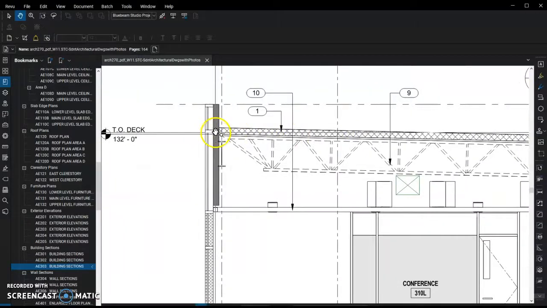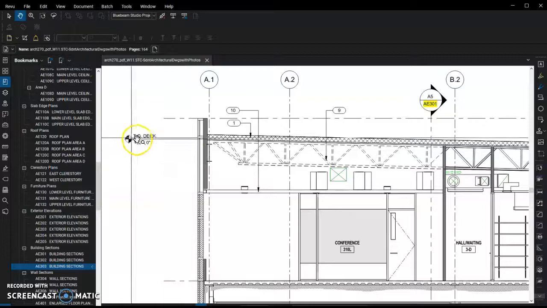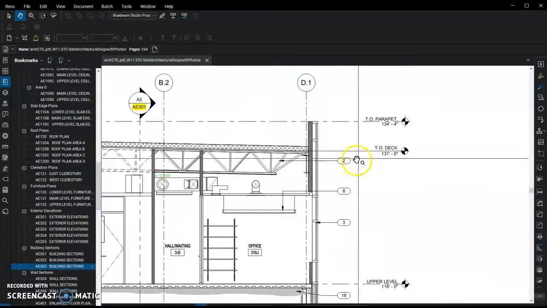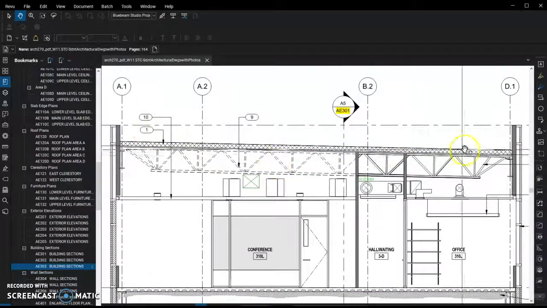I mean, all along that edge. Same thing here. So you have one elevation at this end of the roof, 132, and another one at the other end, 131, meaning that from one parapet to the other, there is a difference of 12 inches. That's the slope.